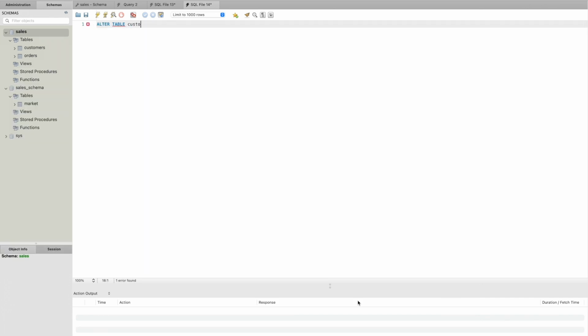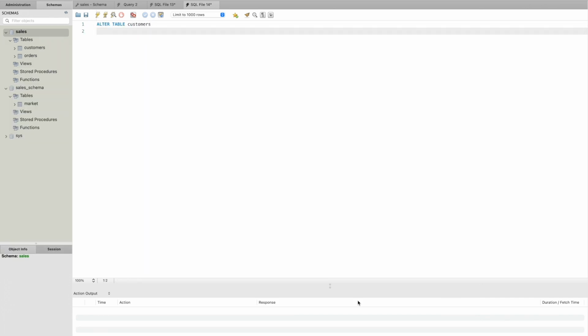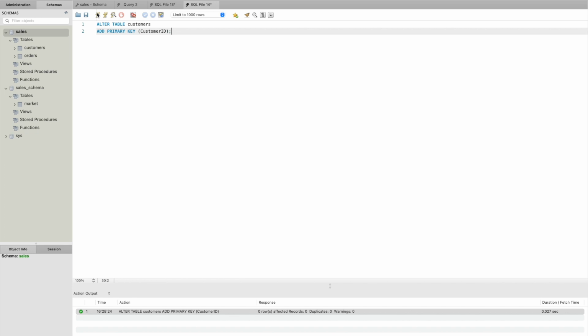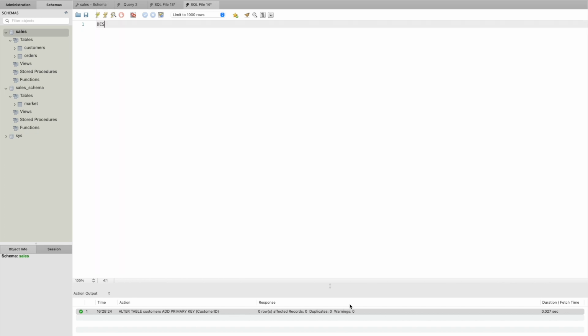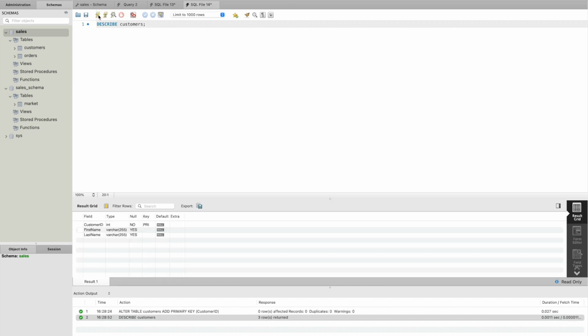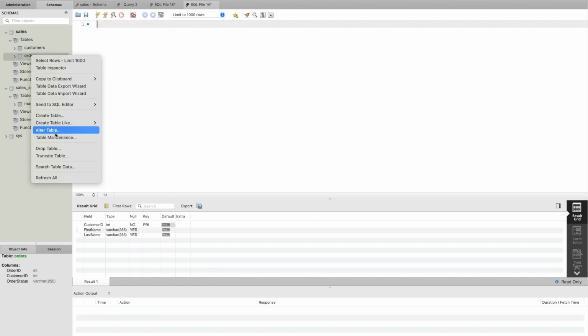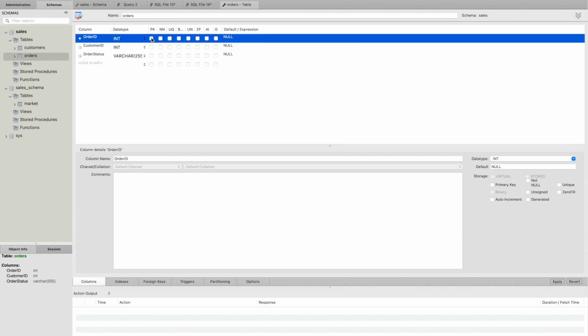I didn't add the primary key and foreign key while creating tables. So here I am adding the primary key using the alter table command. I have added customer ID as the primary key in the customers table. Here you can see that the change is reflected. You can perform the same action in a different way by right-clicking on the table and selecting Alter Table.